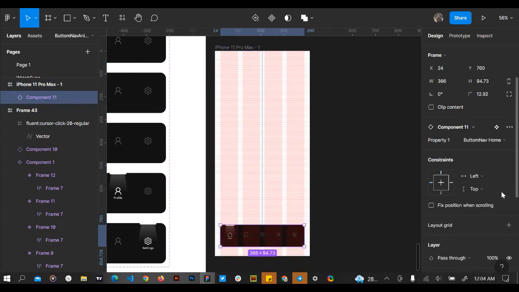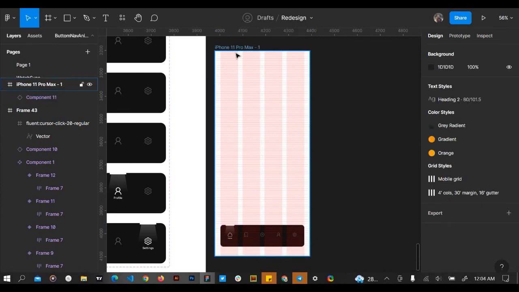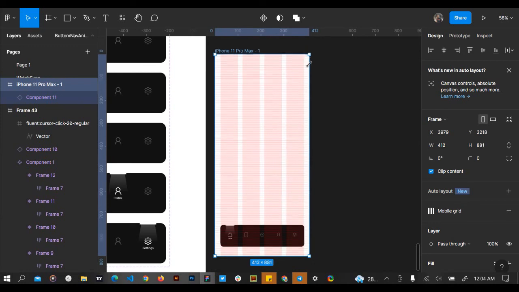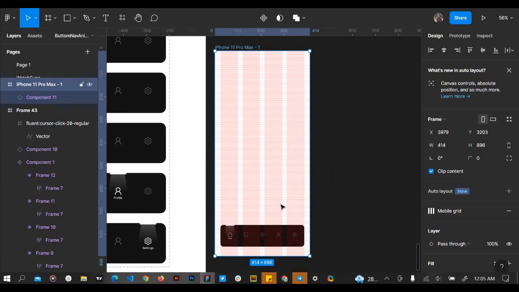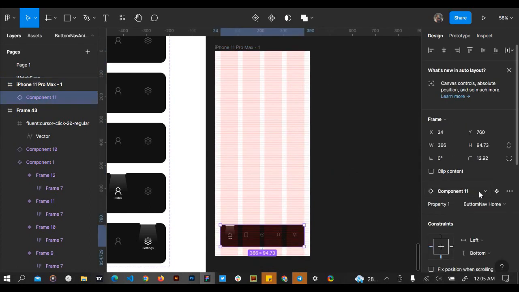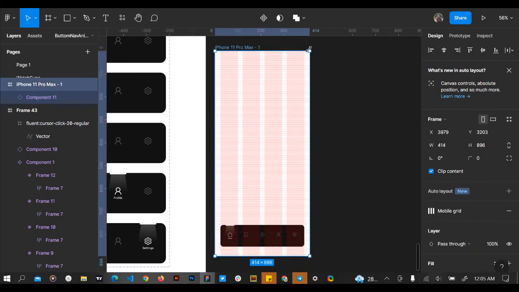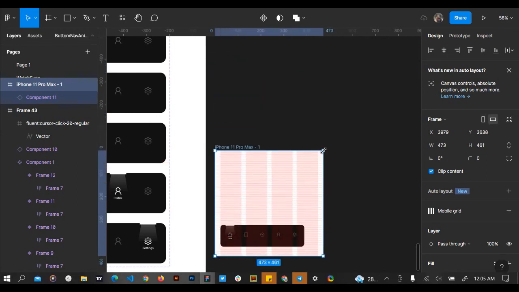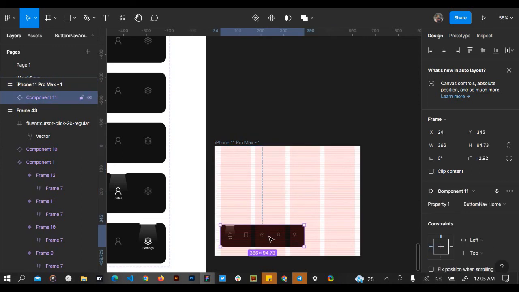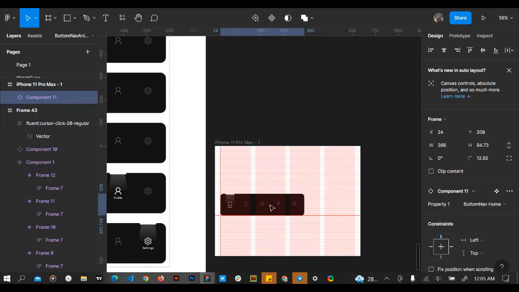If it was, let's say, bottom, it wouldn't go down, but it would stay fixed to the bottom. So that's what you should know. But another thing is, if you really don't have that, let's say it's top and all, you could just tap on control while you're resizing. So it's just going to resize this, it's not going to resize the content. I find that helpful. Let me just resize this.